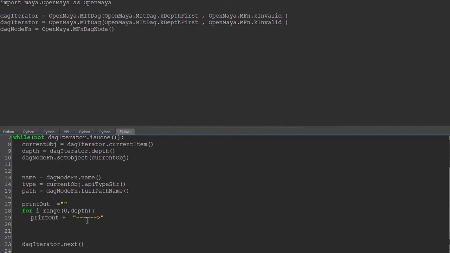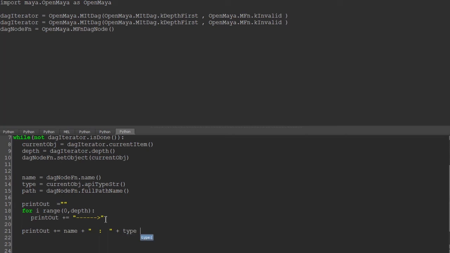Alright, and I also want to print out the name. I'll give some space so that it's more readable, and then I would like to print the type of it.